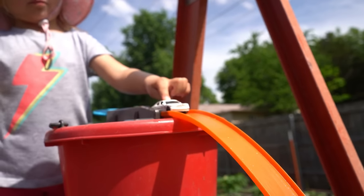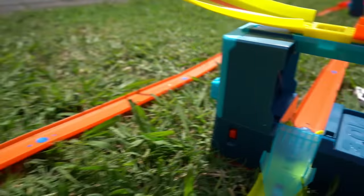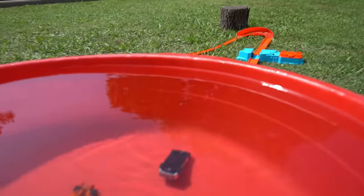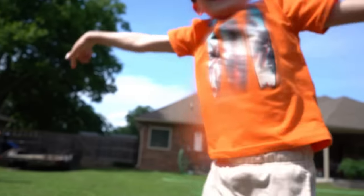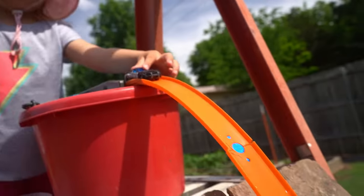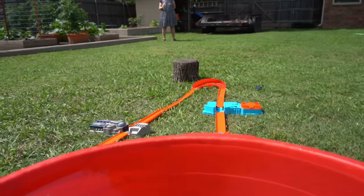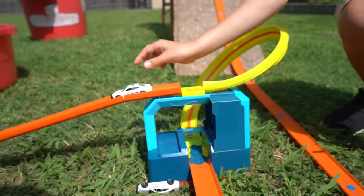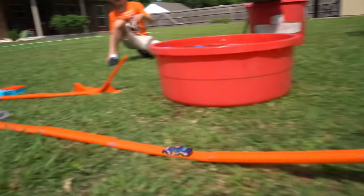There's a white police car. Oh, we got sideways. Oh, looking good. Is it going to make it? Yes. Another police car. And it made it, two in a row. White police car. Is this one going to make it? Oh, it looks like it might. Oh, it crashed in there. Oh, crash. Uh-oh, we might have a winner.